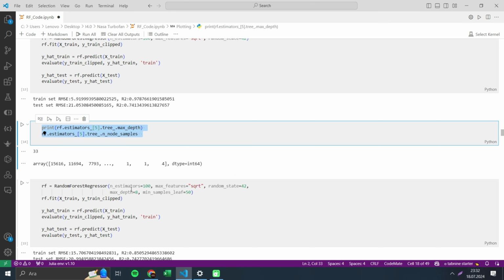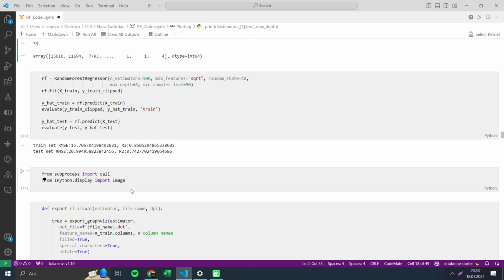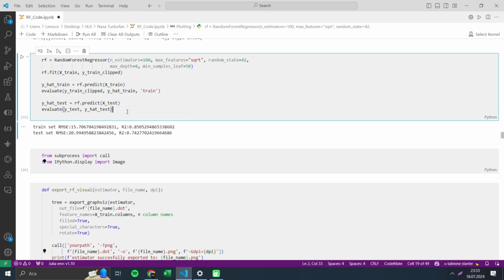Let's switch and look at the other parts. Okay, let's look at this part. What happens here? In this part of code, we initialize the random forest regressor with 100 trees, considering the square root of the total number of features for each split, and the random state, as you can see.